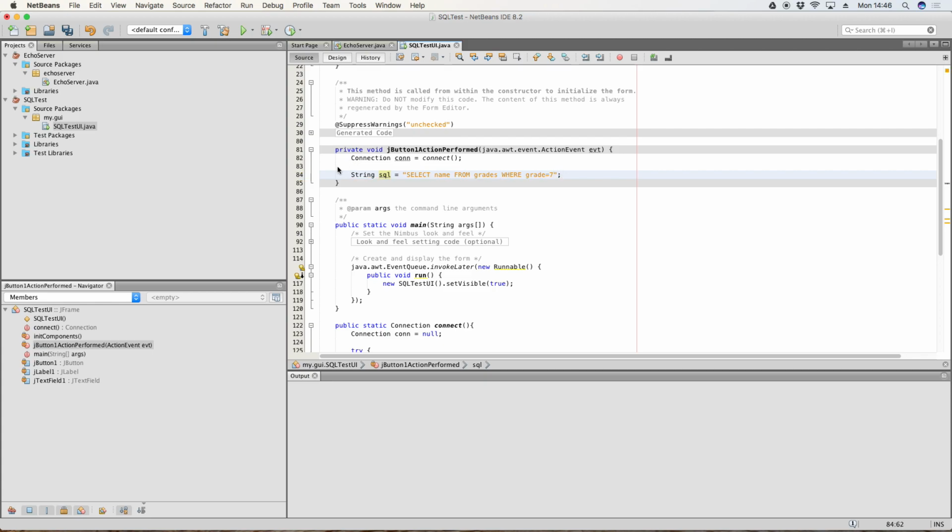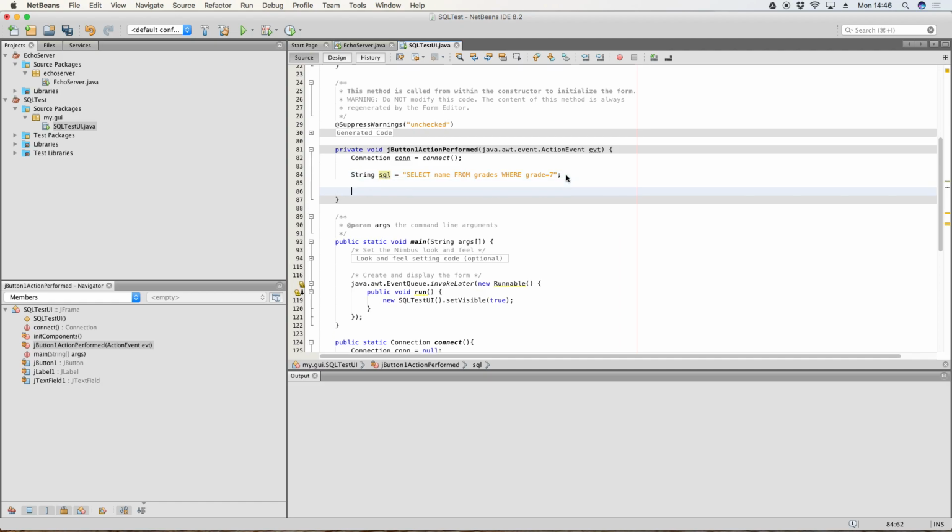So in SQL, this statement will select the name of the person from our table grades where grade equals 7. So we're only looking for 7 students right now. Well, not the number of students. There's only 2, but we're looking for the student that has a grade of 7.